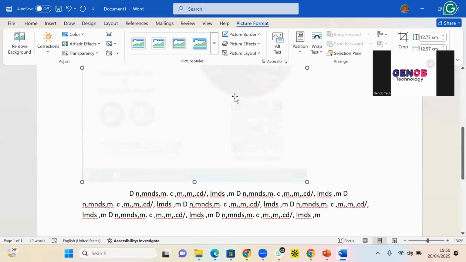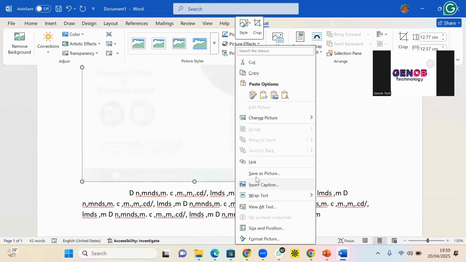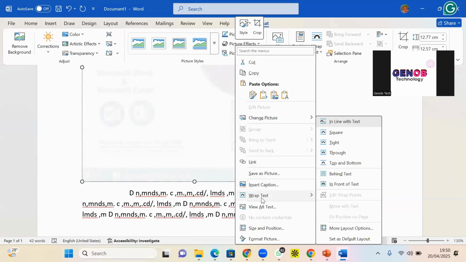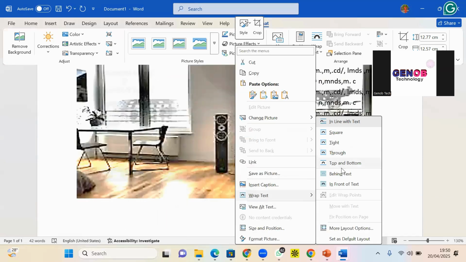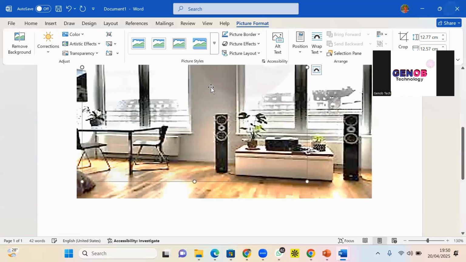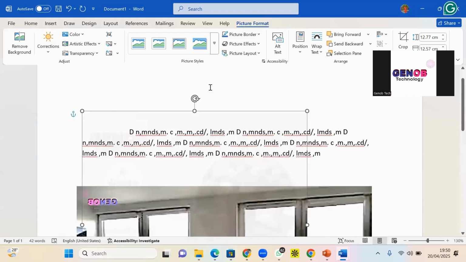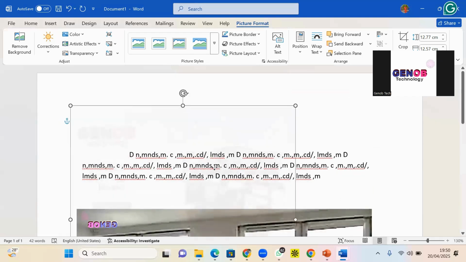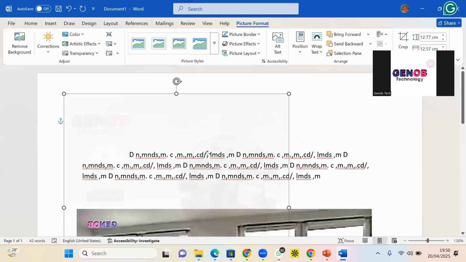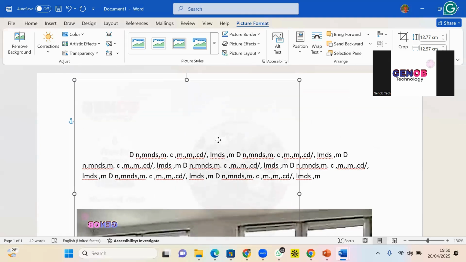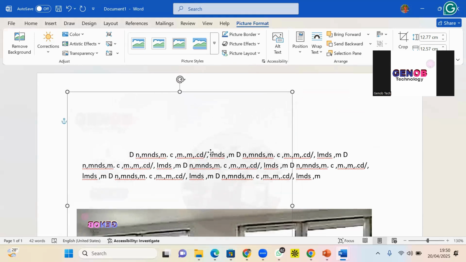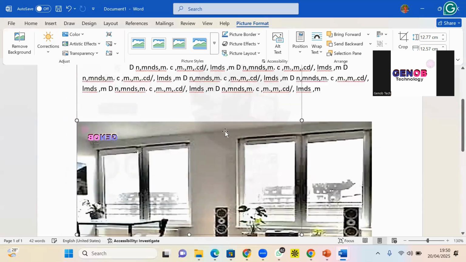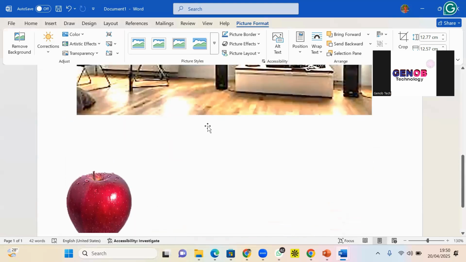But you can see that if I say it should be placed over an object, which is what we have, text in front of object or in front of text. Let me take this in front of a text. You can see it is in front, but it's not overshadowing the text. Why? It is transparent. Let's say we have a transparent glass. If you place a transparent glass on an object, it will not overshadow the object. You can still see the object clearly from there, right? That's because we placed it transparent.